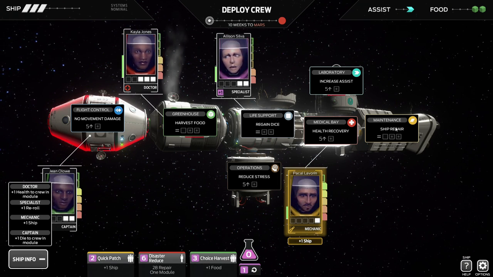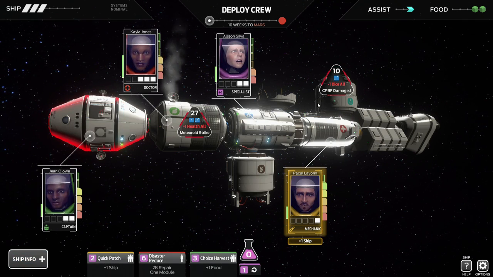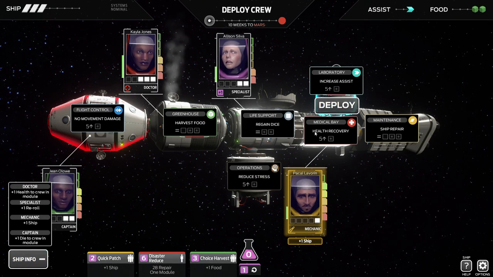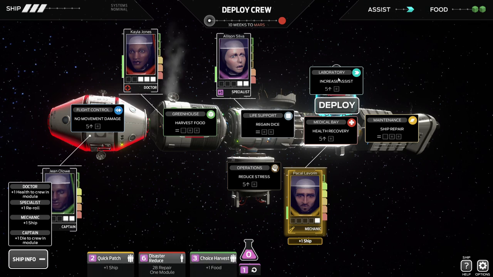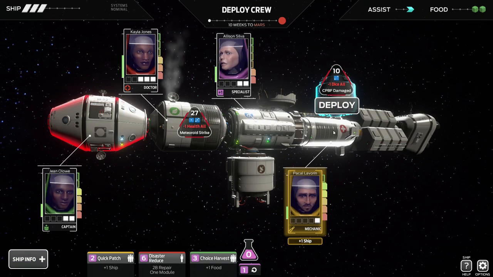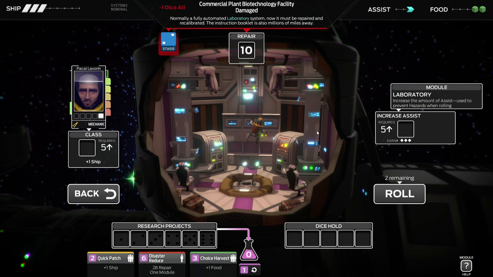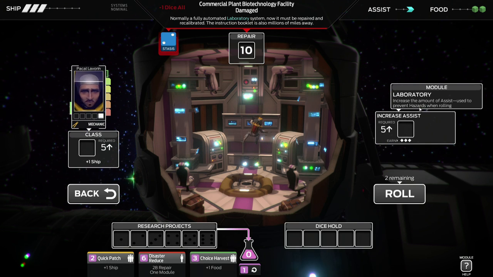Laboratory, medical bay, maintenance, life support, operations, greenhouse, and flight control. When you move your characters into these individual modules, you have the ability to use the modules... well, I guess it's the module's ability, right? So when you go in here, I think I am going to go ahead and commit the mechanic here just to describe what's going on again. You have the ability to use this module's specific skills.